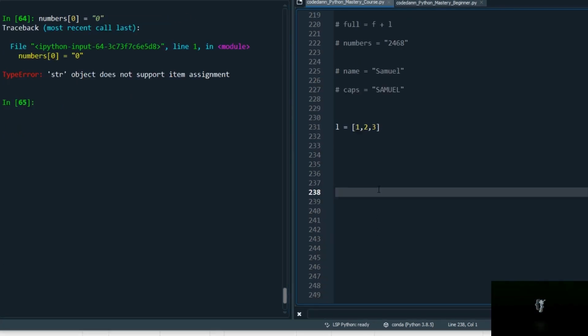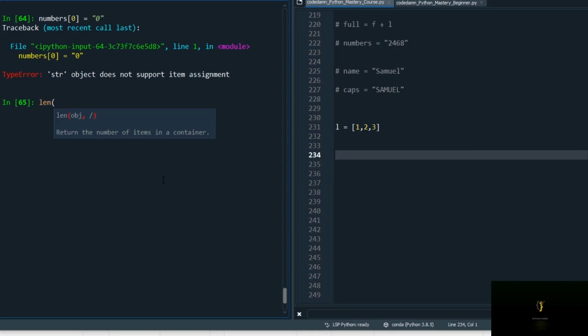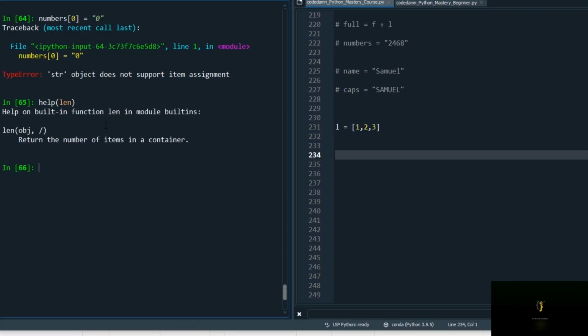All right, it is time to talk about a very awesome built-in function called len. And it's literally len. Let's see what it does. Well, you can look at it that way, or we can run help on len. Return the number of items in a container. So if I run len on L, I get 3. This is a perfect way for me to know how long something is, so I can iterate through it and know how many iterations I'm going to expect to have. So let's play around with some exercises and we'll get right back to it.